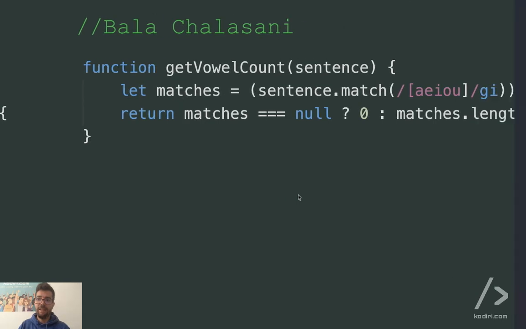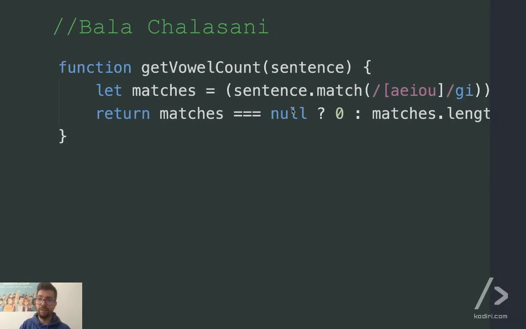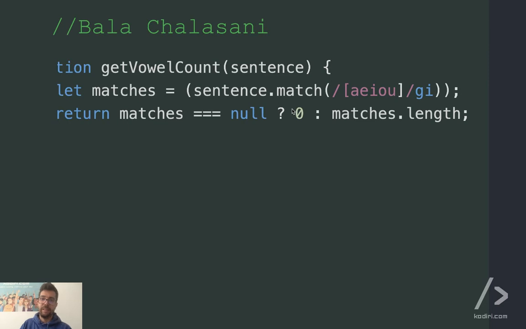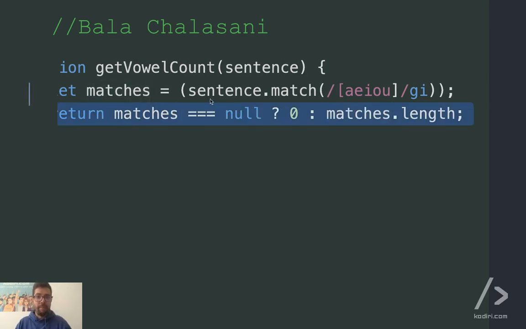Then Bala, he interestingly is using a regex, right? You see? That's very clever indeed. So he's looking for any instance of any vowel globally. That means if we have more than one, fetch them all. Insensitive, that means we don't care if it's upper or lower case. And then if we didn't get anything, return 0. Otherwise, return matches dot length. Just a very subtle thing for Bala, because I think this is very elegant. I love the first line. The thing on the second line, we could simplify it a bit.